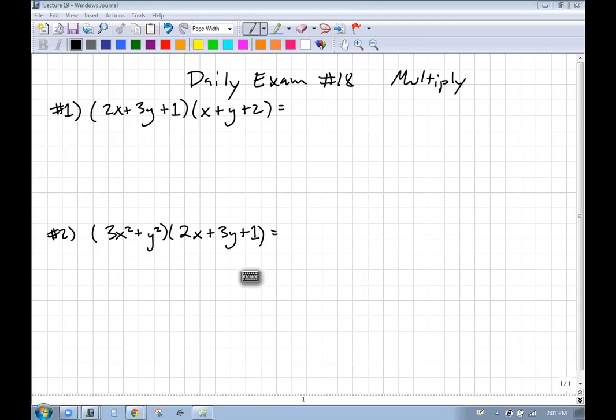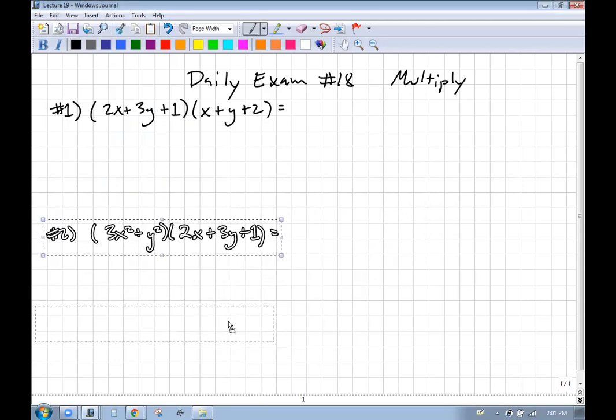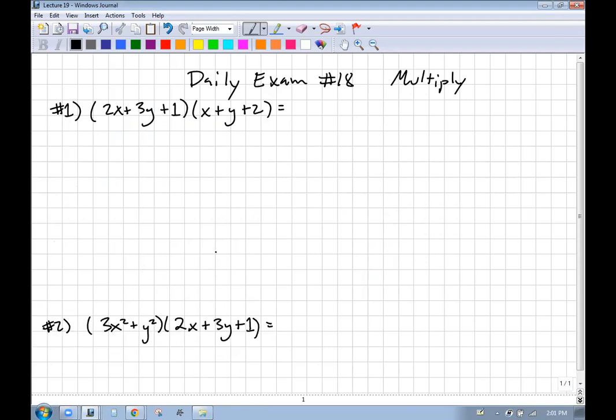Thank you. All right, here's the exam from last time. Let's make ourselves some room here. All right, if this is bothering you, we're gonna get this done. This here, you could think of this as the letter K. It's just a number. X is a number, Y is a number, 2 is a number, and X plus Y plus 2 is just a number.